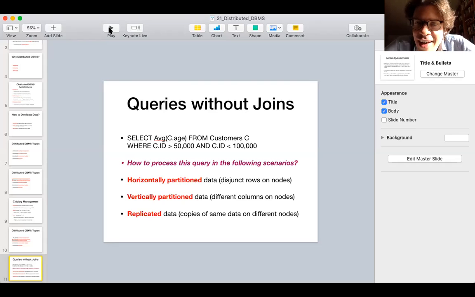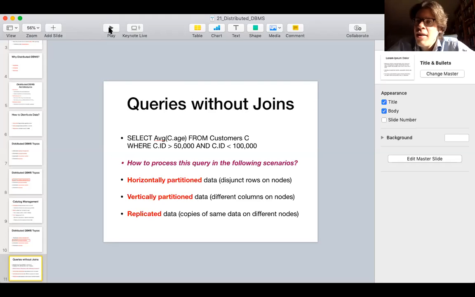So in this case, we have essentially two columns that are interesting, the ID column and the age column. So we probably want to contact the sites which contain those two columns. And then we have to somewhat combine those entries in different columns that belong to the same row.